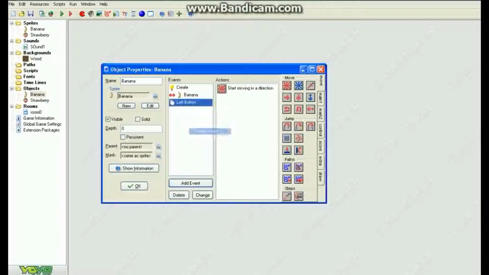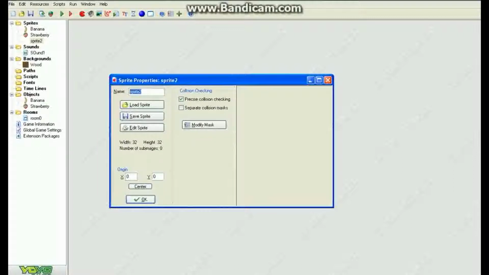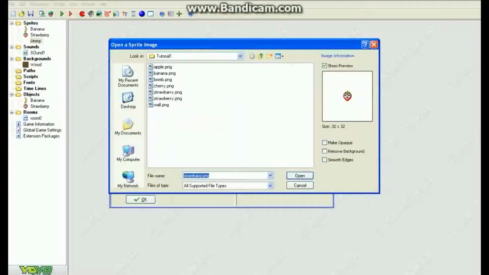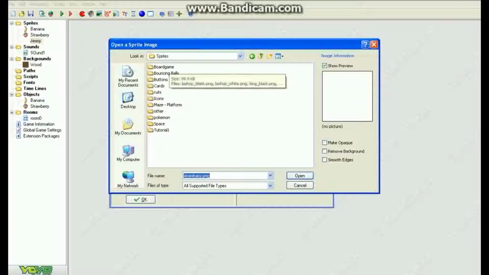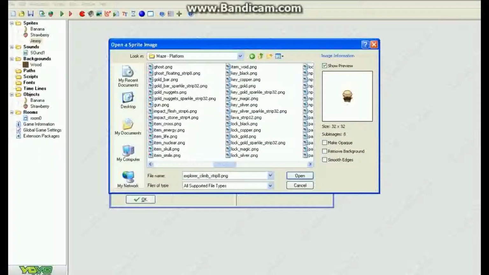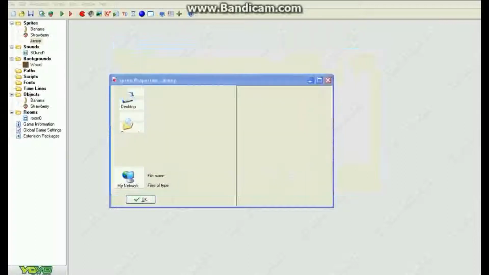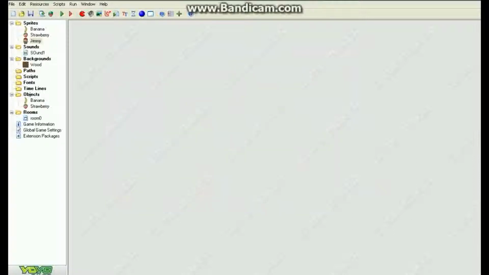And actually, you know what? Delete that, and we're going to make a different instance. So let's go to Sprite and make a Jimmy. And, go up folder. And then we have base platform. So there most likely will be a guy here, like Explorer or something. I don't use an animated one though, so just do like an NPC guy here, NPC boy. Let's do. So this is Jimmy, and now we're going to make an object for Jimmy.